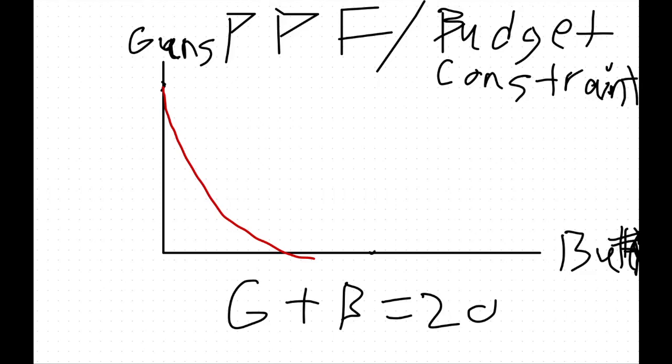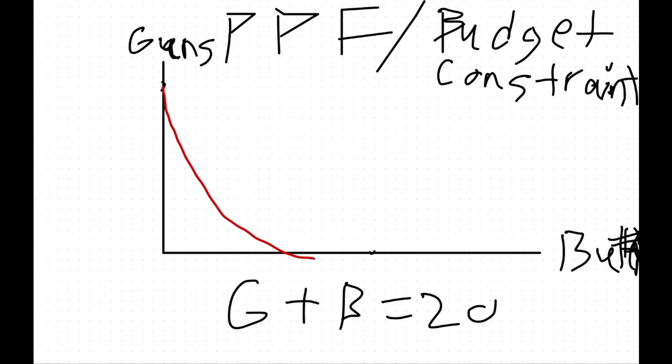But the thing is, you can have a bowed-in PPF as long as you have very big economies of scale. Essentially, when you switch to producing guns, as you produce more guns, you can, for example, build a large factory, whereas before we had a small factory with one worker who was buying all of the parts individually and putting them together by hand. So is this essentially an economies of scale thing? Yes, exactly. It's economies of scale.